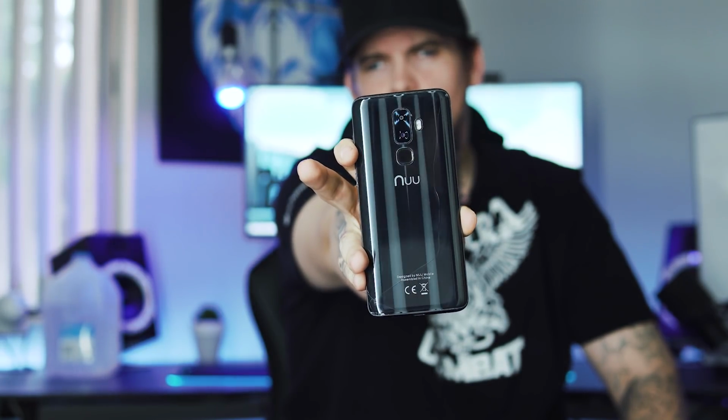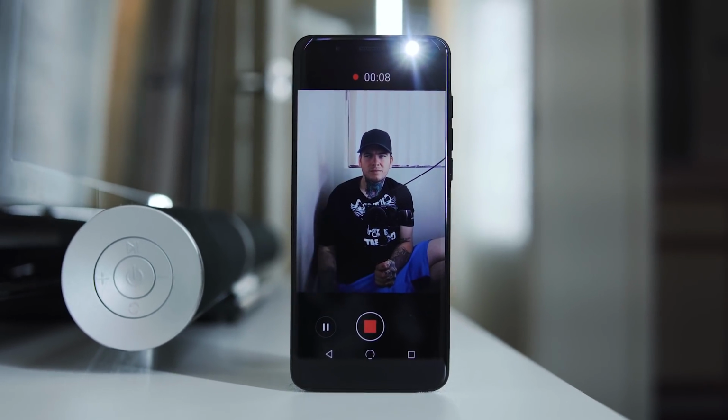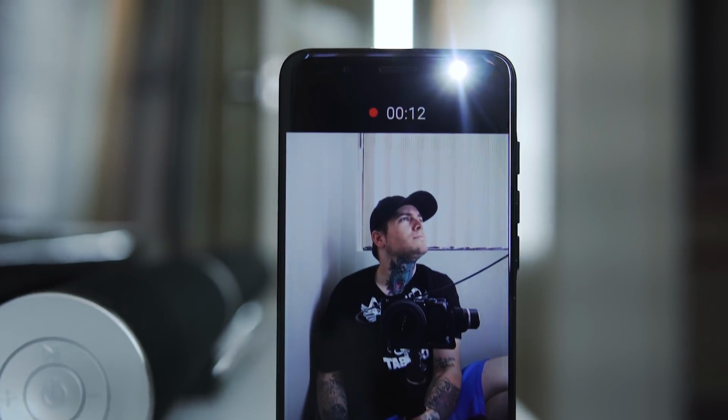What's really cool here though, that the G3 does that I don't see done too often, especially if you're into selfies, is the front-facing flash. And it has that nice reflective light in your eyes, or eye if you're me, and really steps up the quality of selfies in low-light environments. Now, like most phones, the front camera is the worst performer. The back cameras perform much better, plus they offer portrait mode. That means you're getting that sweet, sweet bokeh.